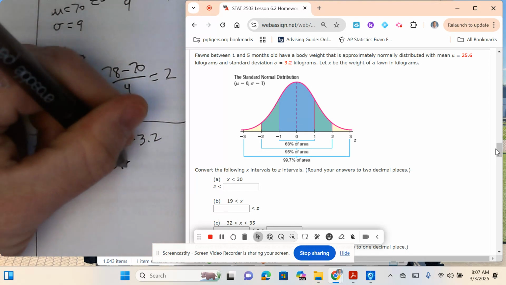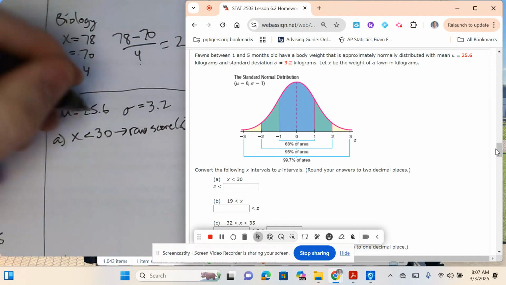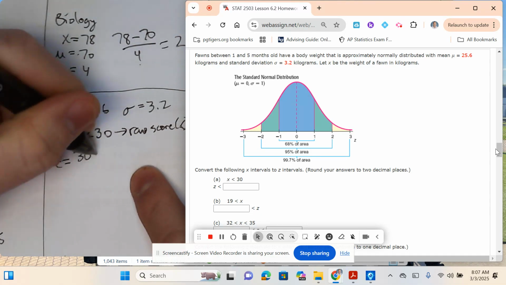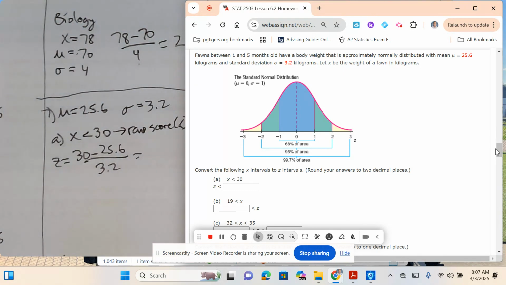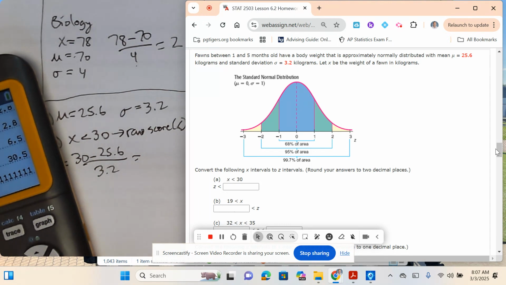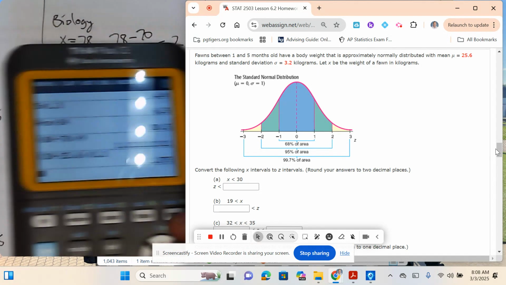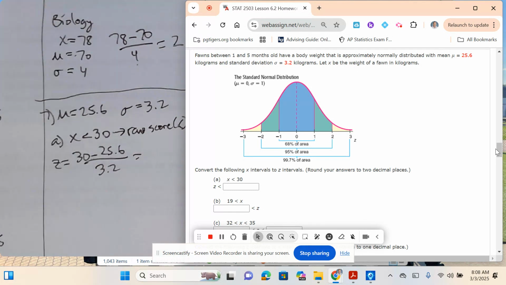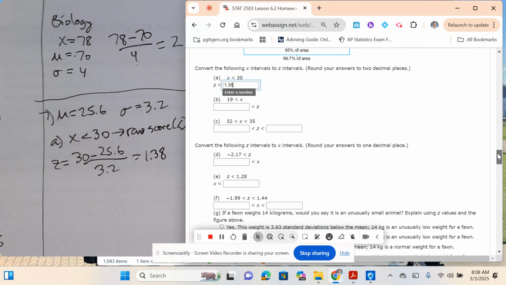This represents the raw score, the x. So what I'm going to do, it's not that difficult, is plug 30 in for the raw score minus the mean divided by the standard deviation, converting this 30 into a standardized score, which is a z-score. If I'm going to do it all at once, put parentheses around the top. Make sure you do this on the test. 1.375, 2 decimal places, so 1.38. So 1.38 is going to be my value. All you're doing here is converting these x values to z-scores. It's not as difficult as it looks.